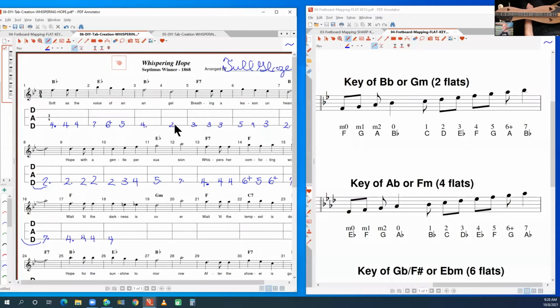it probably means it's going to be difficult to tab that out for the diatonically fretted mountain dulcimer tuned DAD. If you only see one or just a couple of these sprinkled every once in a while, you might still want to try it, because maybe you'll have to bend a string in one measure to get that note. But if you see that the piece is filled with these accidentals, you're probably not going to be real successful in being able to translate that piece into a diatonically fretted mountain dulcimer tuned DAD.